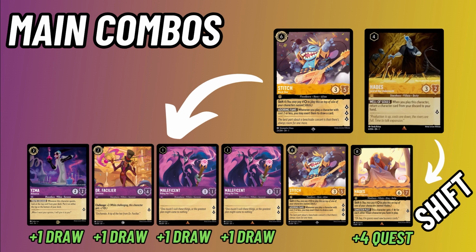The combo shown here is a little optimistic, but it can happen if the stars align. We can draw 4 cards off of Stitch, Hades can suddenly quest for 5, Stitch can quest for another 3, meaning you've quested for 8 in a single turn, and are then threatening to quest for a further 14 on the following turn, which even if you started at 0 points will be enough to win you the game, and all of this is assuming your board was basically empty when you started.